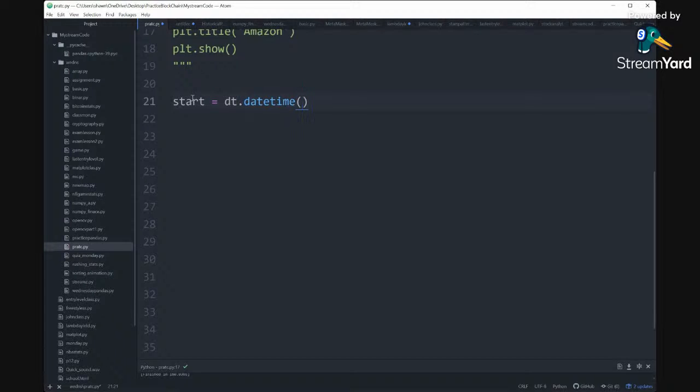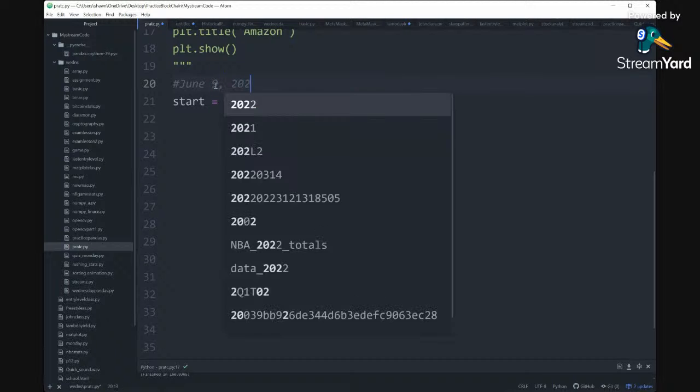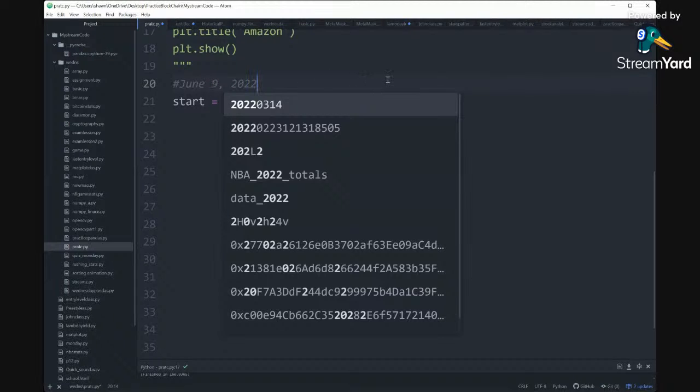So we'll start it at 2022, and then 6, and then 9. That'll be the start. So it's pretty much June 9th, 2022. That's the date.